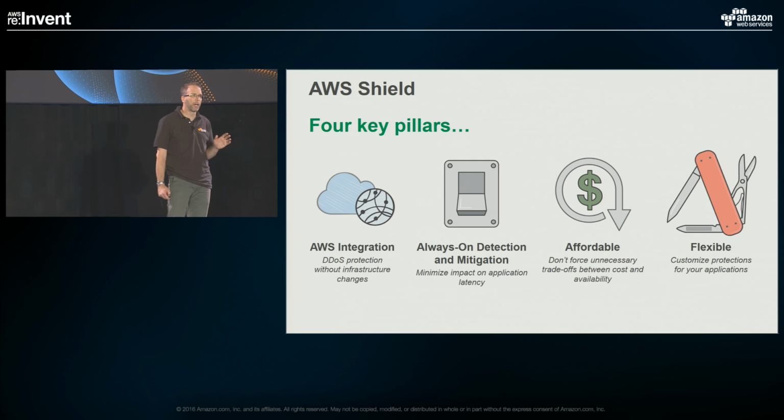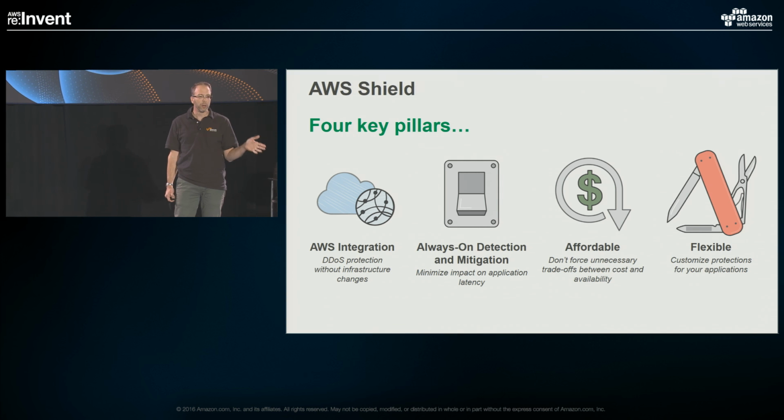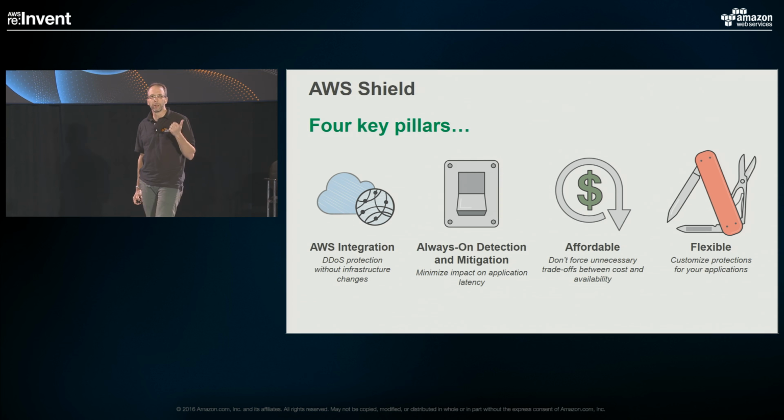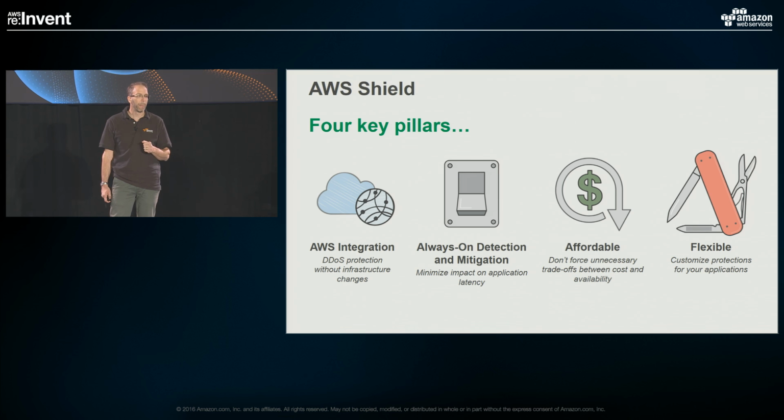When we were doing this, it goes back to some of the pillars that Prasad was talking about before. We wanted to make sure that first this integrated with your existing AWS infrastructure, so you wouldn't have to re-architect to adopt DDoS protection. Having it always on in terms of detection and monitoring is critical because, as you know, DDoS attacks come very quickly and they can also go very quickly. So we need to be able to react in near real time and swing these mitigations in place much faster than what you can do with many other providers.